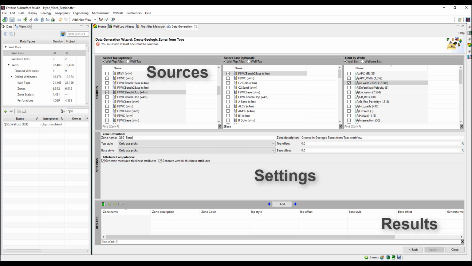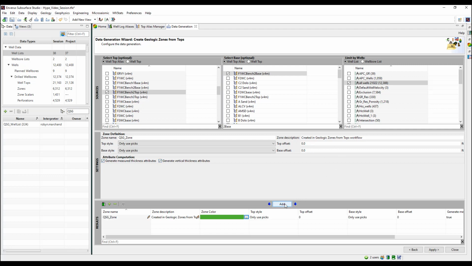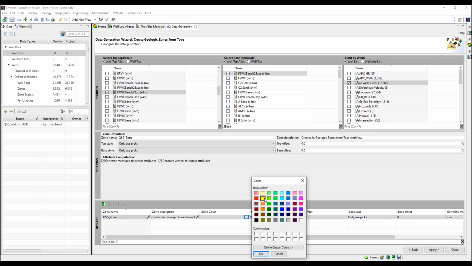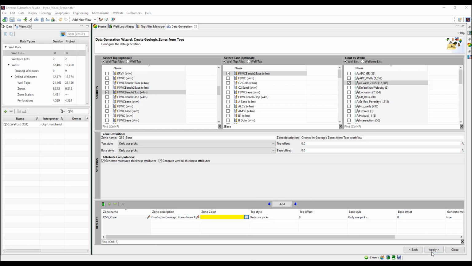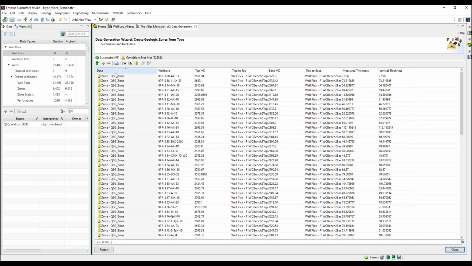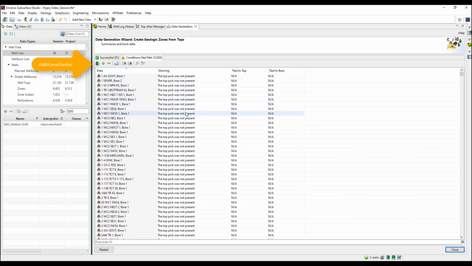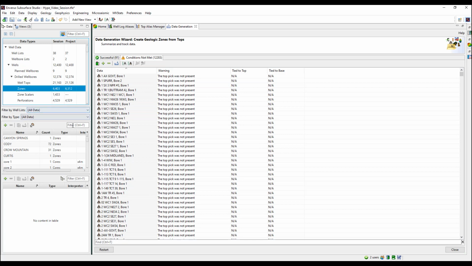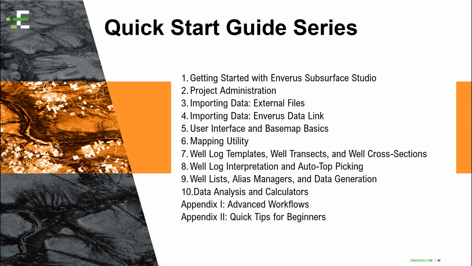Once all desired extractions have been finalized, clicking Apply will execute the operations and generate a summary of the results. In most cases, icon options will allow the user to export these results to a CSV file and/or save them to a well or wellbore list for further analysis. Saving the ESS session will permanently write all outputs to the project database, where they can be rendered for 2D, 3D visualization and interpretation, correlated in charts and crossplots, sourced for various data calculators, and utilized in ESS's powerful multivariate statistical analysis MVStats workflows. Be sure to catch the next section in the Quick Start Guide series, Section 10, covering data analysis and calculators.